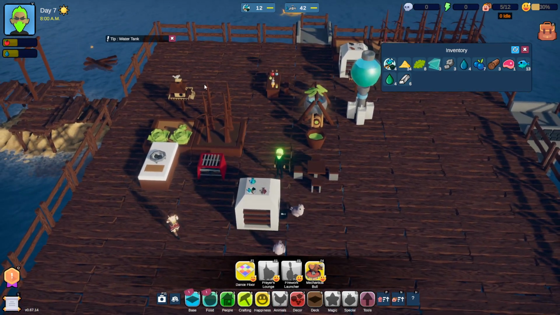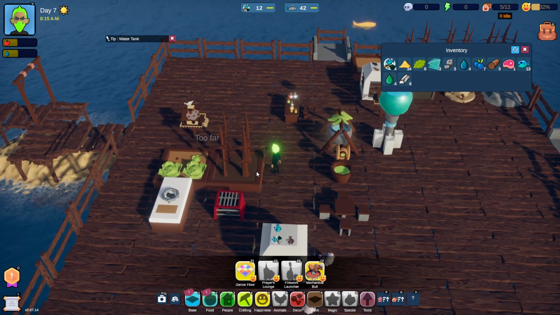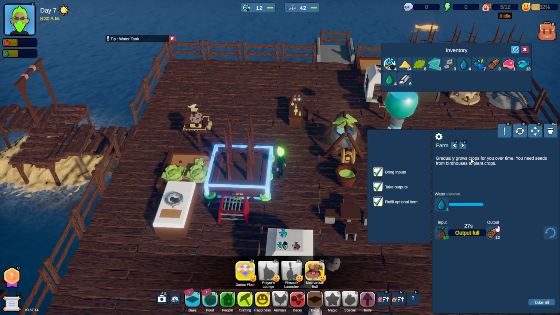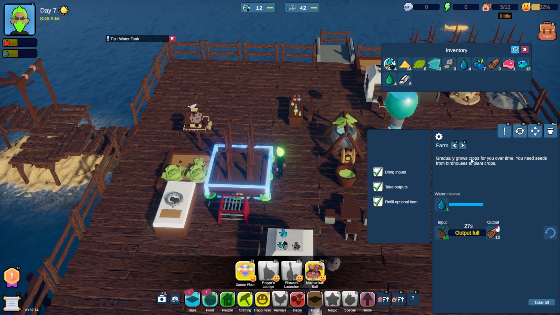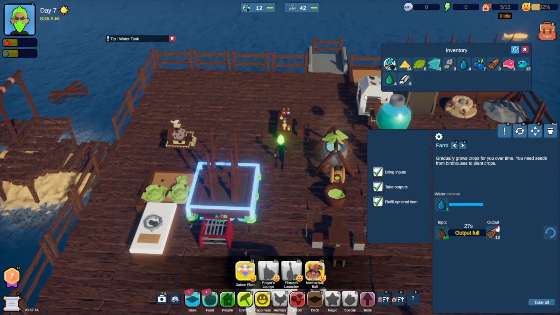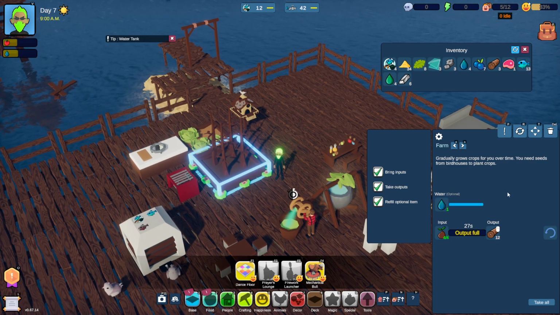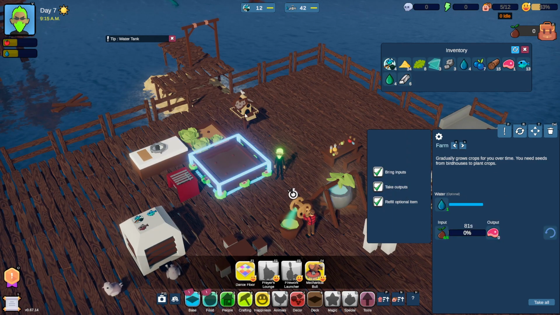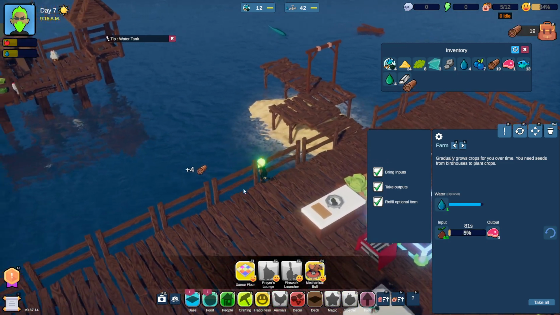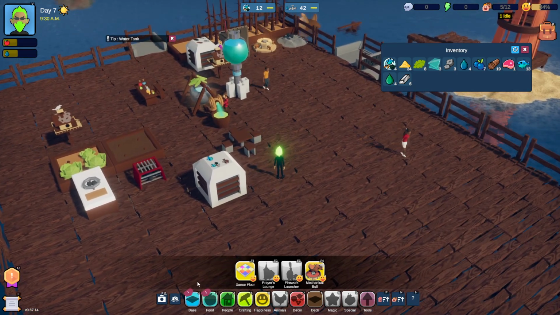Eventually, I think I'm going to fill this whole area up with these farms. Now... Oh, look at that goldfish out there. These farms don't seem to be doing too bad. Actually, I want to change this one. You are going to make raw meat, because that's kind of what we're going to need for now.